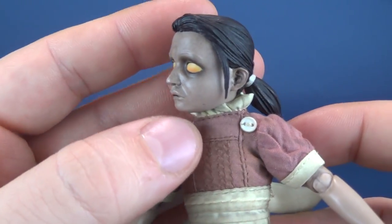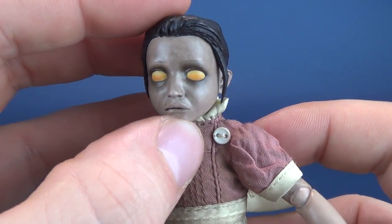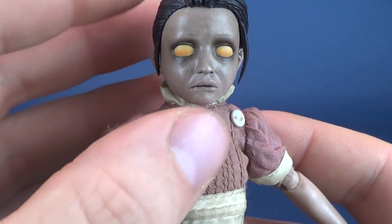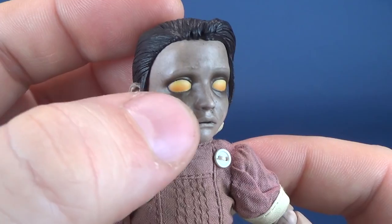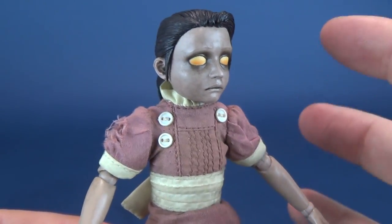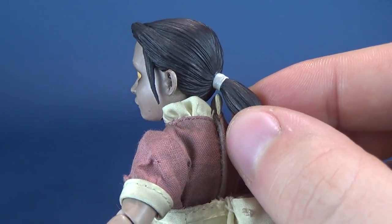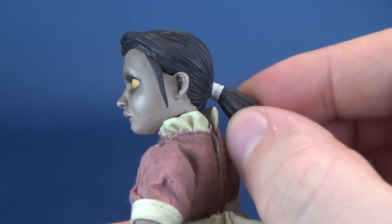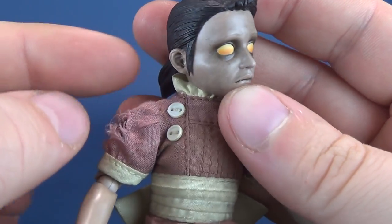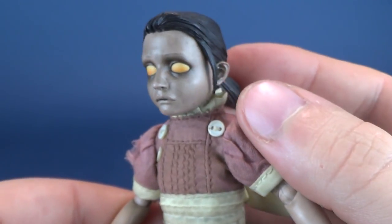Having a look at her head, I really love the head sculpt here. Not only do you get the dark coloring of this off-gray in her skin tone, but because they've given the eyes a game-accurate orange coloration, it really does make the eyes look like they're popping, almost pulsating a bright glow. The hair is in a ponytail, none of which has any poseability to it. And there are these little side strands of hair sticking out and draping down just in front of Little Sister's ears.